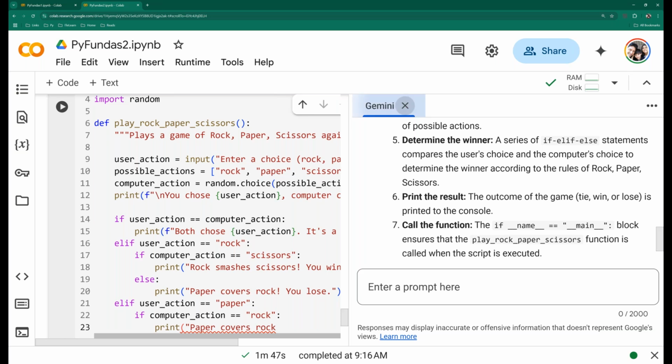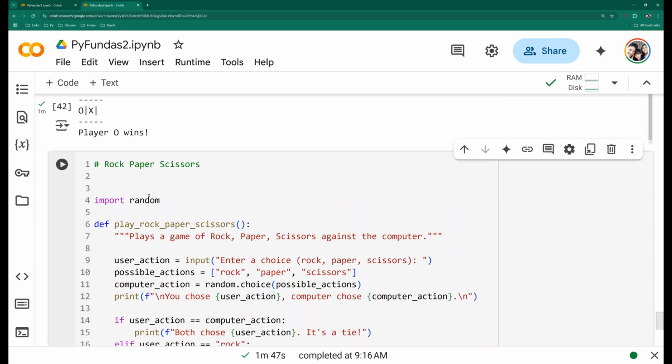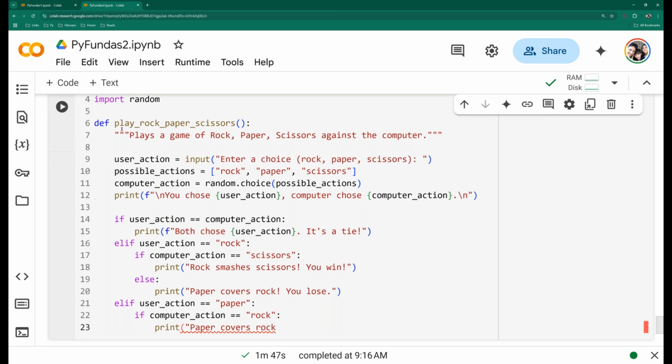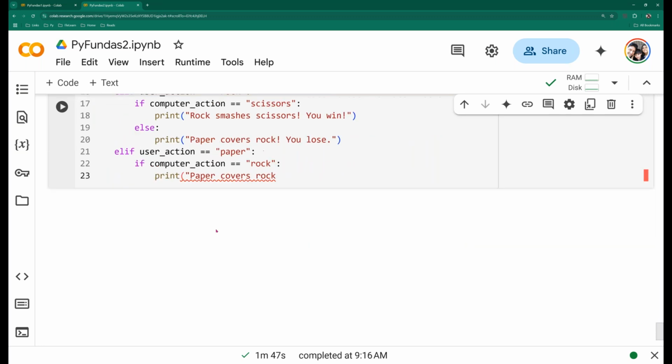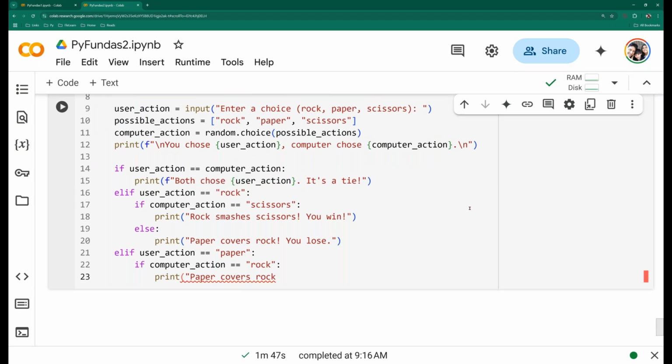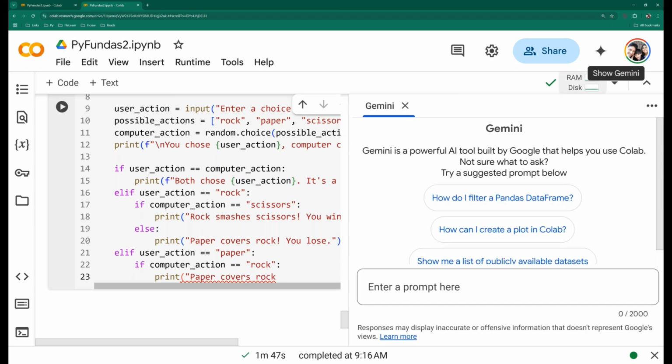Quick view of it, and it shouldn't take too long now. So the only library that's important is random. Okay, so there's a whole method called rock, paper, scissors. Oh, I copied the whole thing. What happened? Did it go away? Why did it go away? Doesn't it store my history?